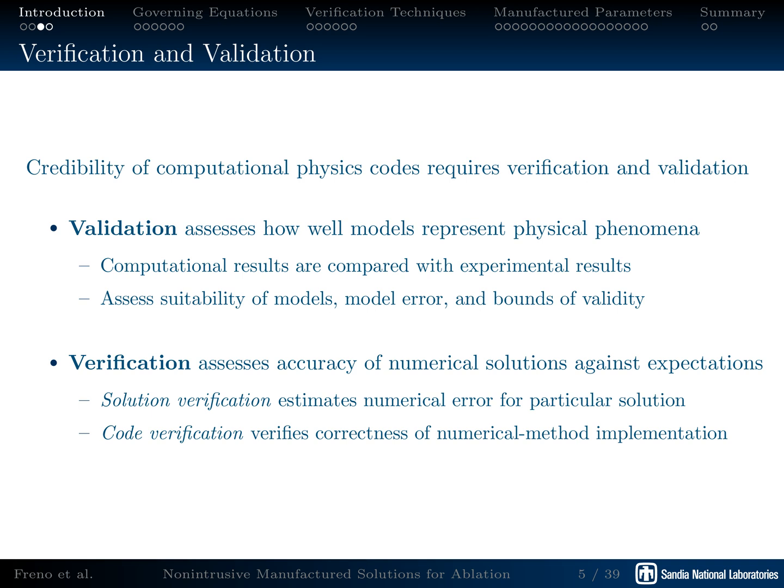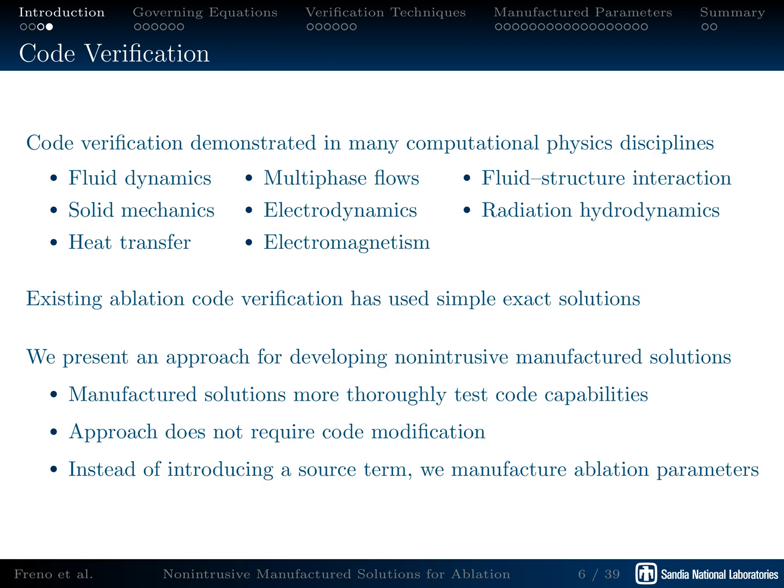Validation assesses how well the underlying models represent the physical phenomena. Verification, on the other hand, assesses the accuracy of the numerical solutions. Solution verification estimates the numerical error for a particular solution, whereas code verification verifies the correctness of the numerical method implementation. Code verification has been demonstrated in many computational physics disciplines. For ablation, code verification techniques have been restricted to simple exact solutions.